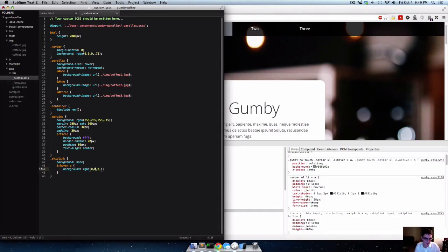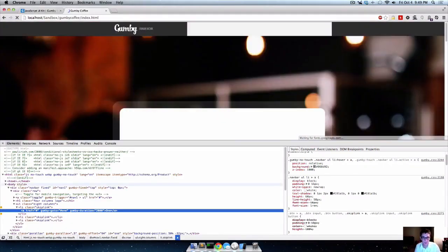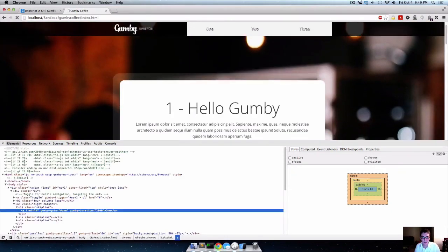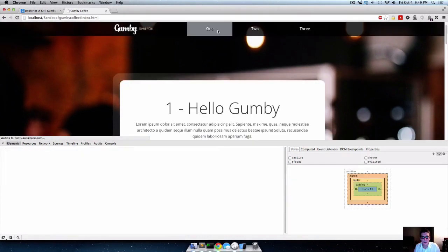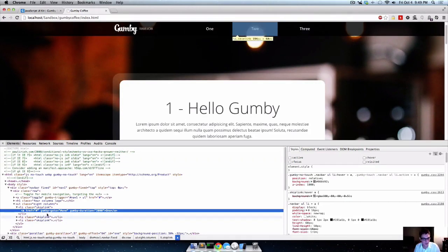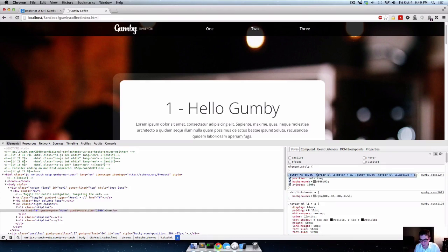Actually, we'll make these a little bit lighter. Give them some opacity, some opaqueness, I guess is the word I'm looking for. Let's start off at 0.5 and see what that looks like. Refresh a bunch of times. Ooh, that is too opaque. Let's see, what's it doing? Okay, so the hover is getting overwritten by this selector right here.